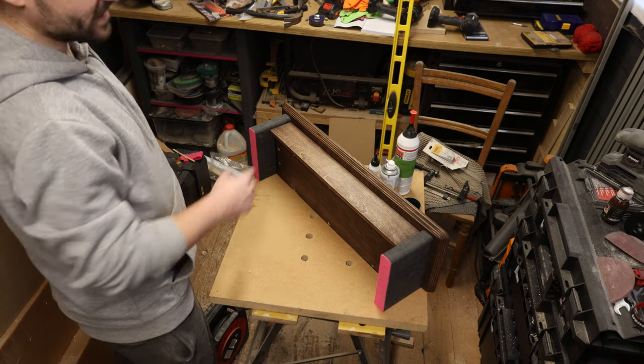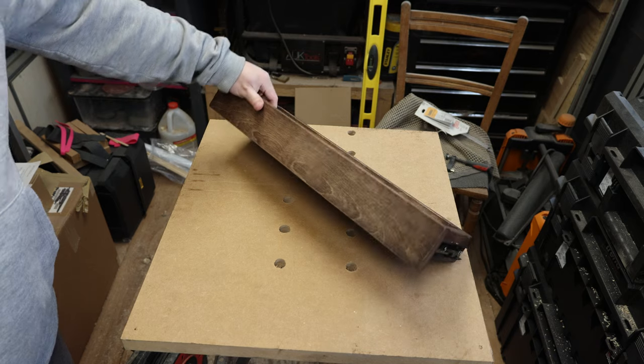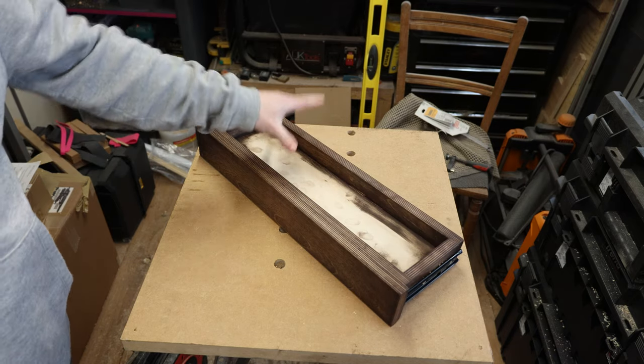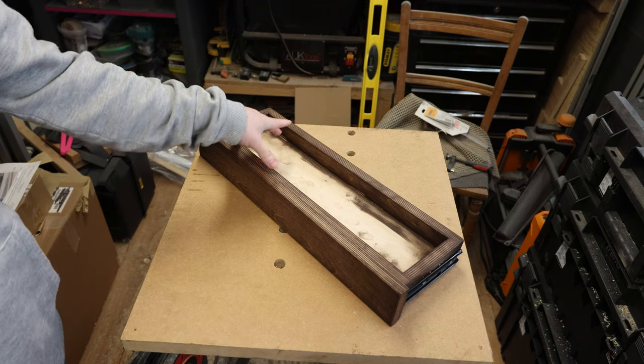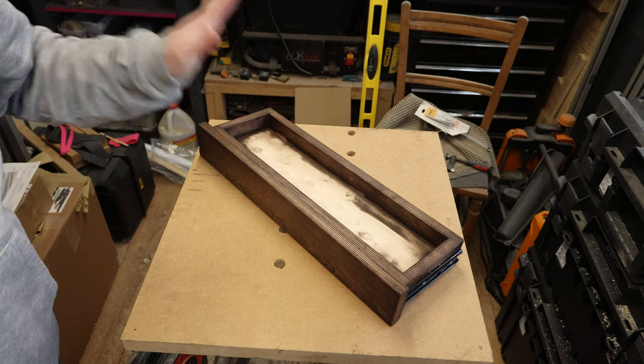With any luck the super glue is set and I can leave this for the wood glue to properly cure as well for maximum strength. The drawer front is now on — nice and solid. For this small drawer that's all it needs, but if you were making a bigger drawer holding a lot of weight you could always come in after and add a few screws from the back for extra strength.